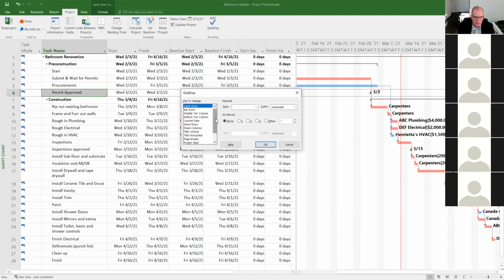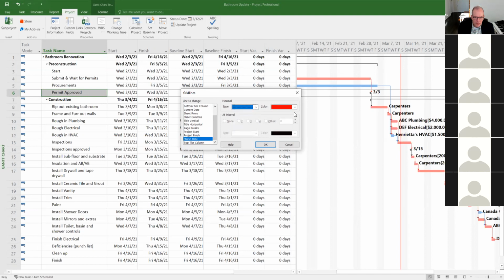One of the ones I like, if you pull down, you'll see it says status date. And it won't show a line, you've got to pick a line. So let's actually change the line, maybe just so it looks a little different. Usually I put a solid line.